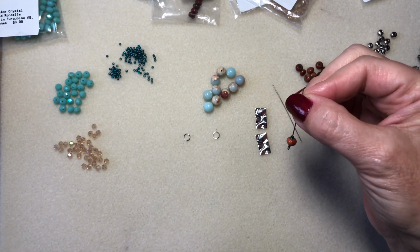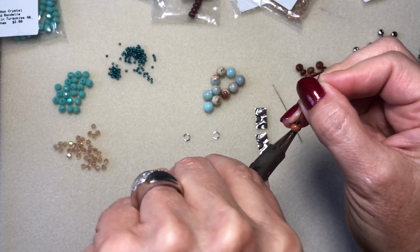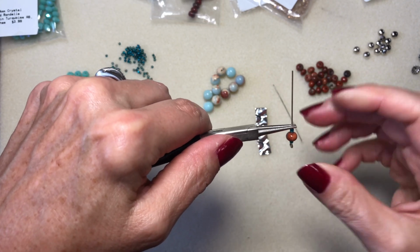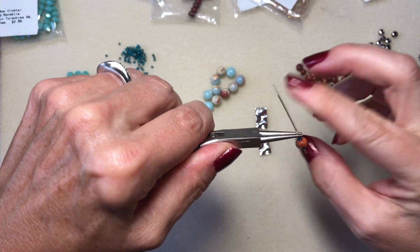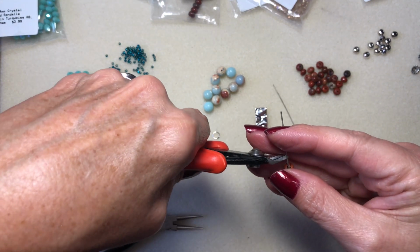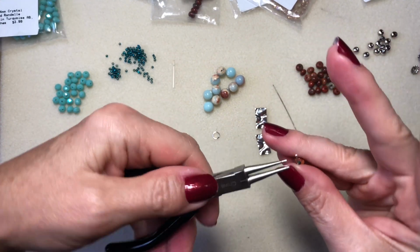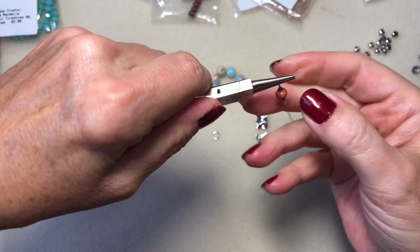Okay, so now I'm going to take my round nose pliers. This is still a little bit off. Okay. So I want to have this going the same way. So I'm taking this like that. I'm going to bend that backwards like that. And I'm going to cut just a teeny bit. And then I'm going to take my round nose pliers and I'm going to make that hoop.